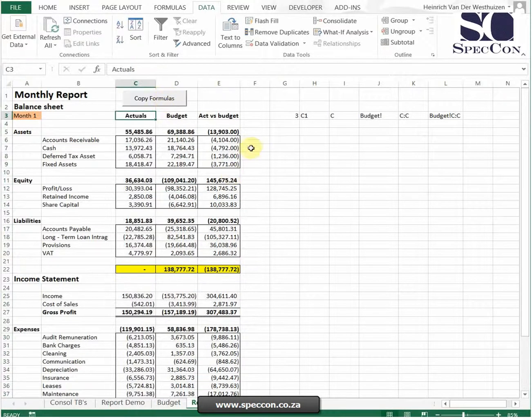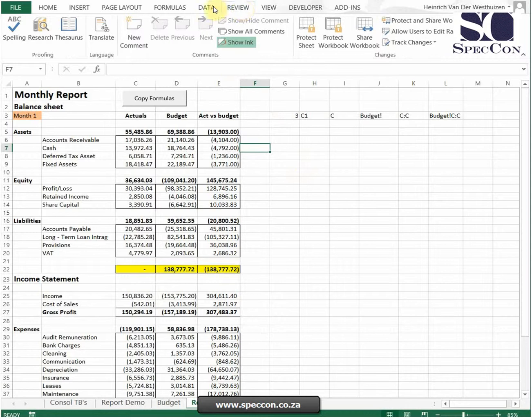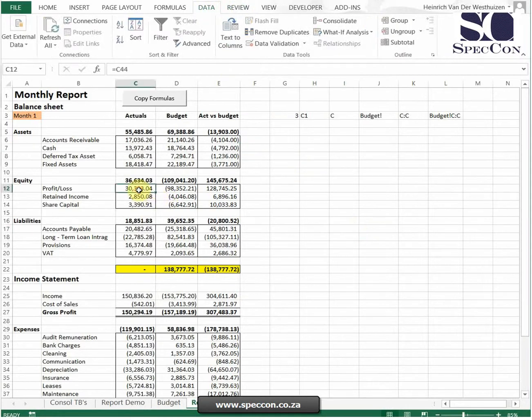So now when you do reports, the biggest problem you normally get is that they don't balance. So in this case, we don't balance. Why don't we balance? Let's go check the reasons here. You can see that our equity is positive and this one is negative, so it looks like we've got a big problem here. Let's change this. The problem here is we've got a -1 there at the end.